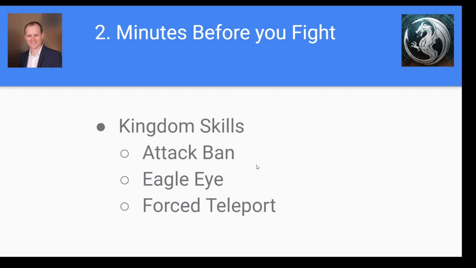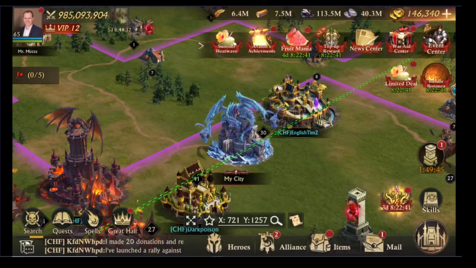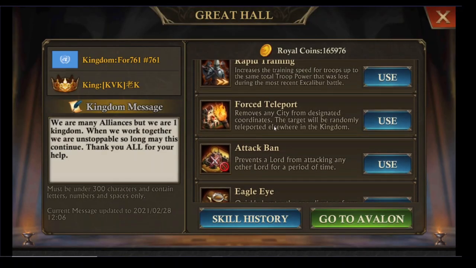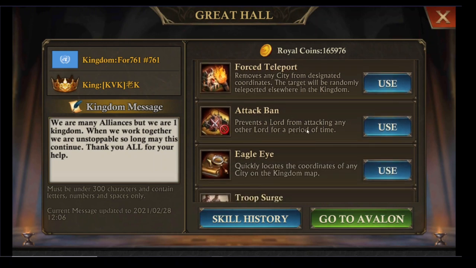Now, this is a very quick point, but the king may also apply some different skills from the kingdom skills section. So that's something that if you are a king, keep it in mind. You're unlikely to see too many of these, but you may get forced teleported and the like, depending on the event. So there are things that you can use as the king.